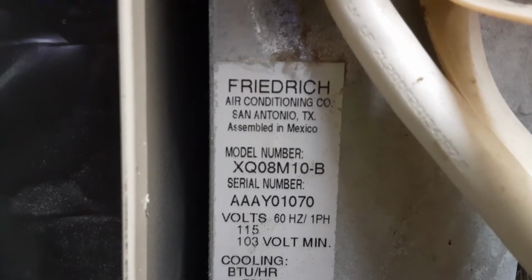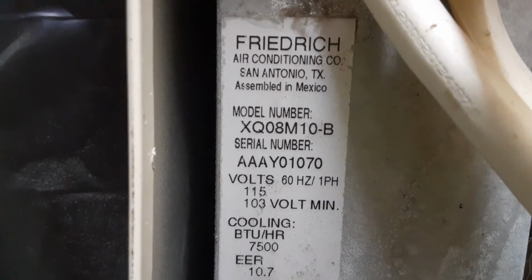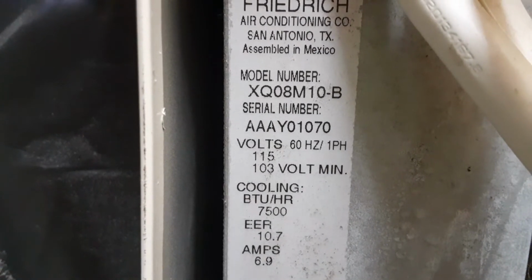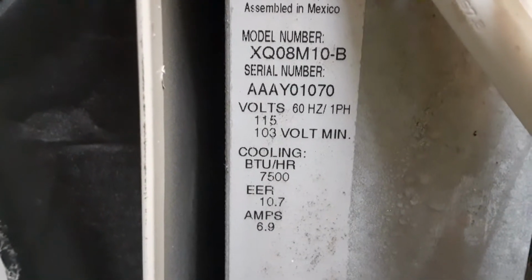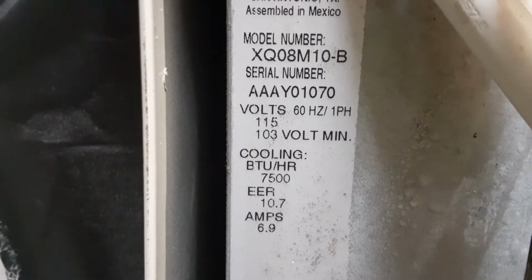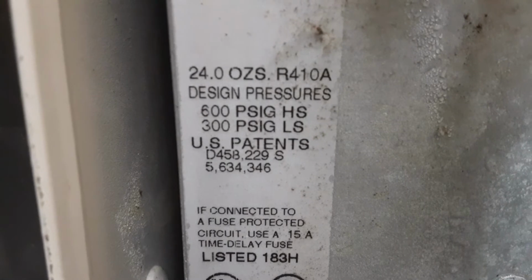Here's the information, if it'll focus. It's Friedrich, San Antonio, Texas. This is model number XQ08M10-B, serial number AAAY01070, 115 volt, 7,500 BTU. As you can tell, 24 ounces of R410A.